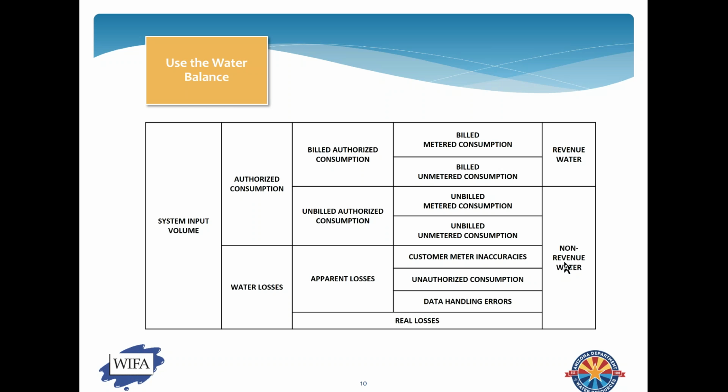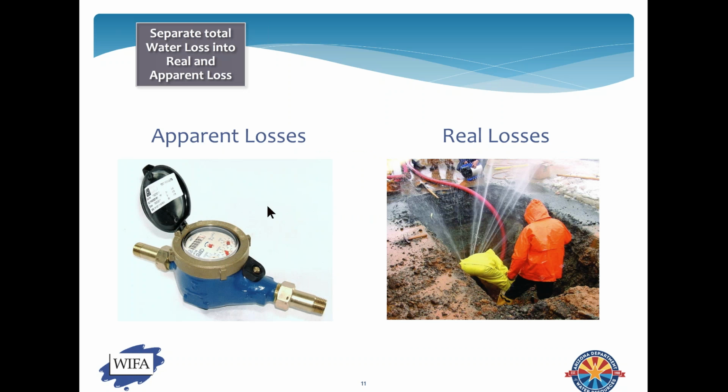And just to reiterate, dealing with things at a total level, having a total amount of non-revenue water, in and of itself is fine from a general and broad tracking standpoint, but in terms of deciding what next steps should I take, what action should I take, and what should I do, you have to break it down into these parts. And total non-revenue water is not going to tell you where you need to go. So that's where we dial into apparent losses and real losses.